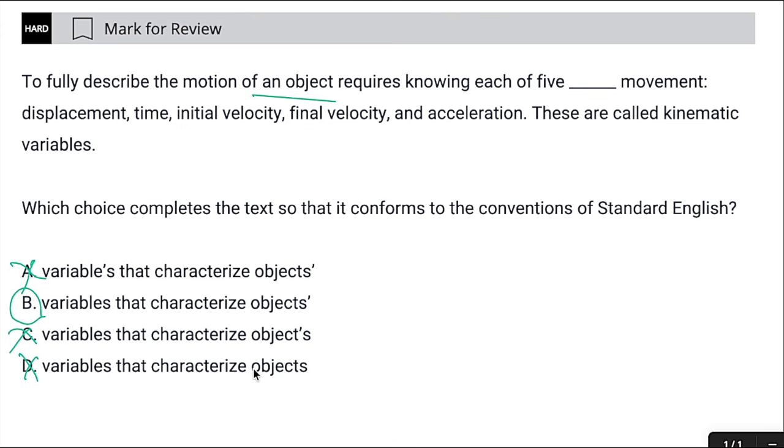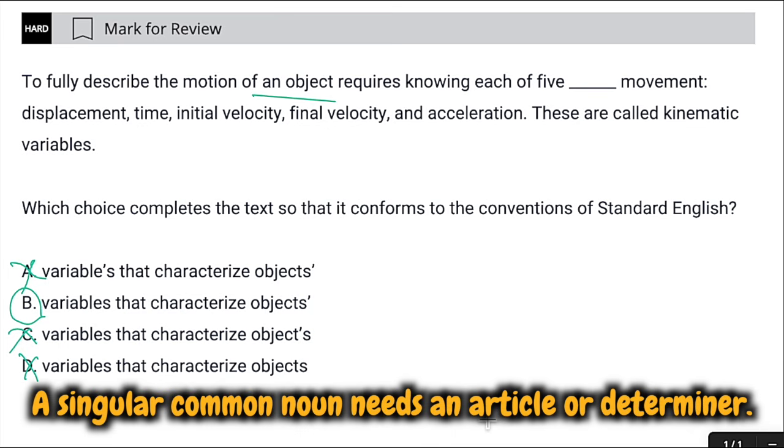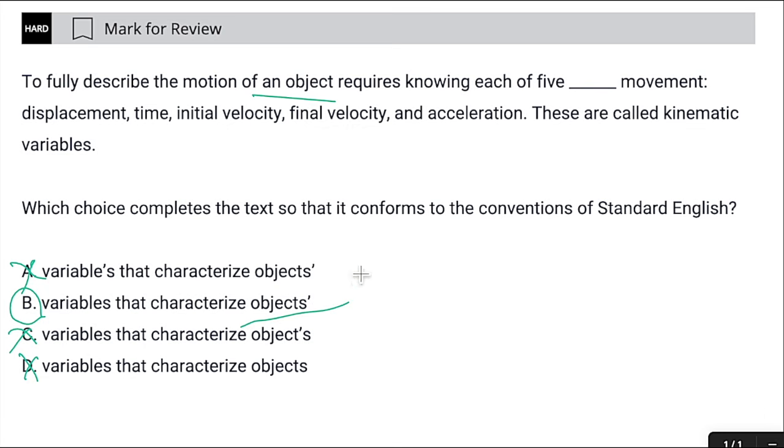So if we say it characterizes object's movement, who the heck is object? That should be setting off alarms for you, because the way that we're saying it, object would have to be like the name of a person, right? The reason we're picking up on this is because we need an article or a determiner in order to say that object is singular. We would have to say something like variables that characterize the object's movement, or that object's movement, or this object's movement.